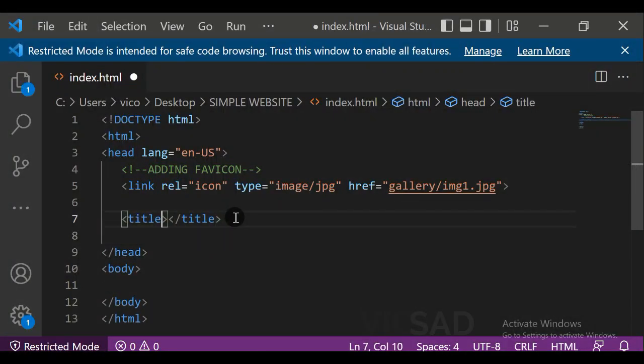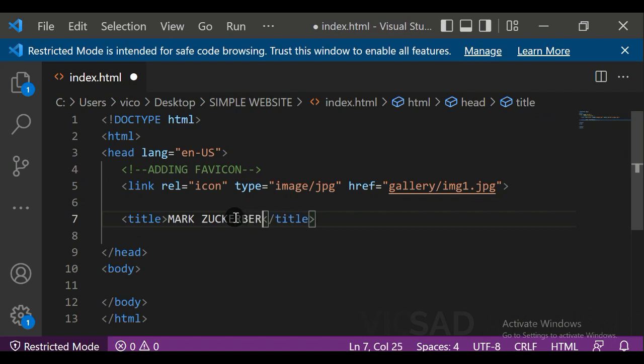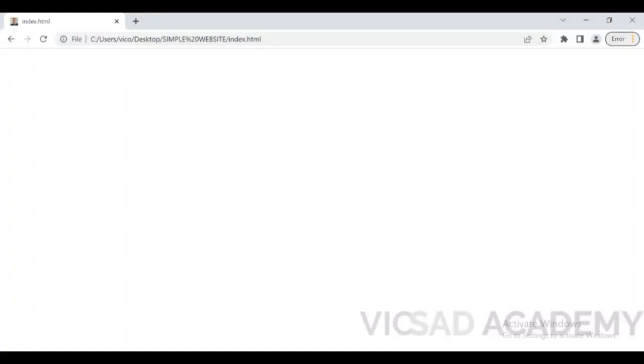So first of all, I had to press the enter key to move to the next line, and then I came back to my title tag line. The name of the website is what I'm gonna give as a title, and the name of this website is Mark Zuckerberg portfolio website. So just Mark Zuckerberg portfolio. I'm gonna press Ctrl S, and then come back here to refresh the page, and you can see it's a Mark Zuckerberg portfolio. So guys, that's how I've created my title.